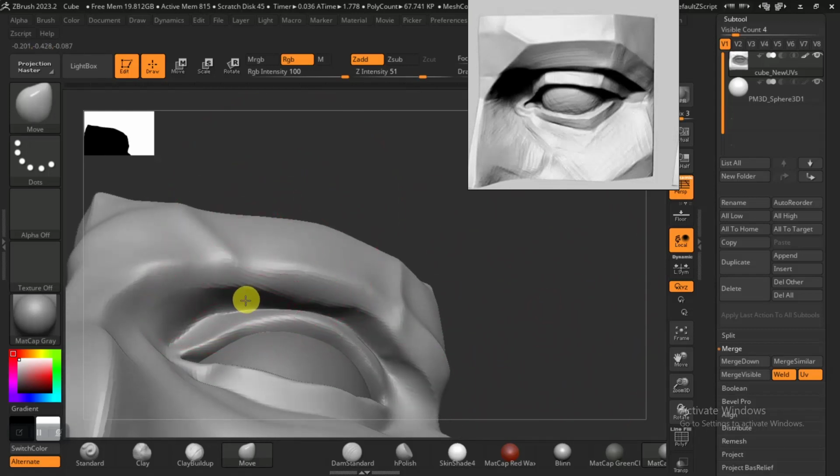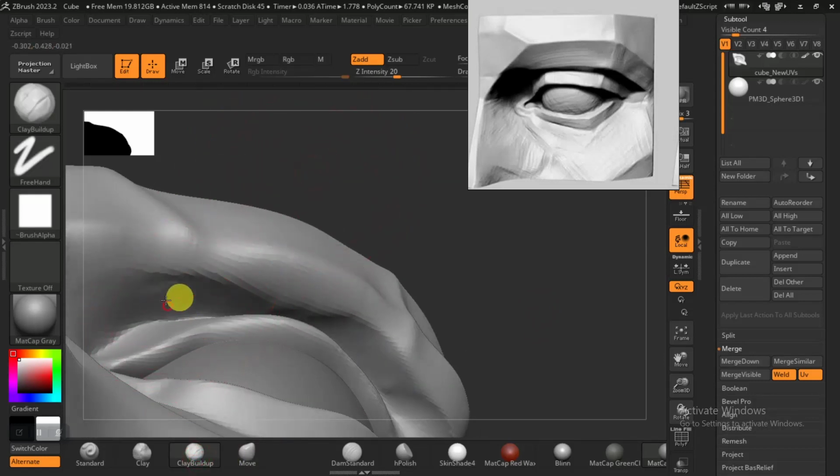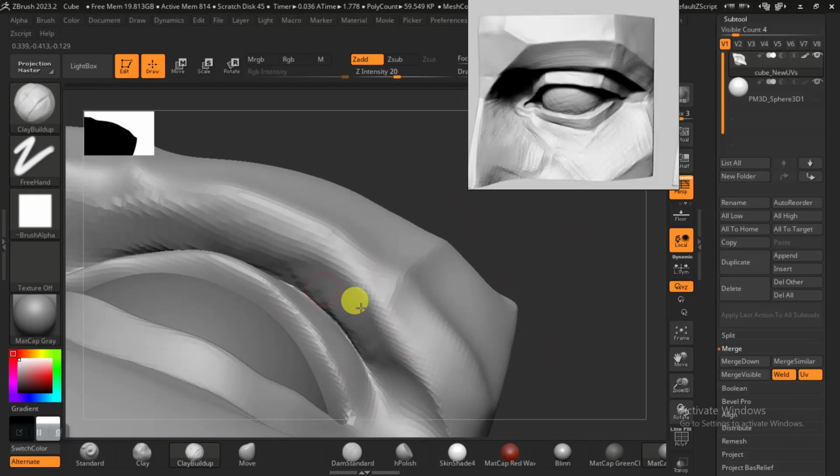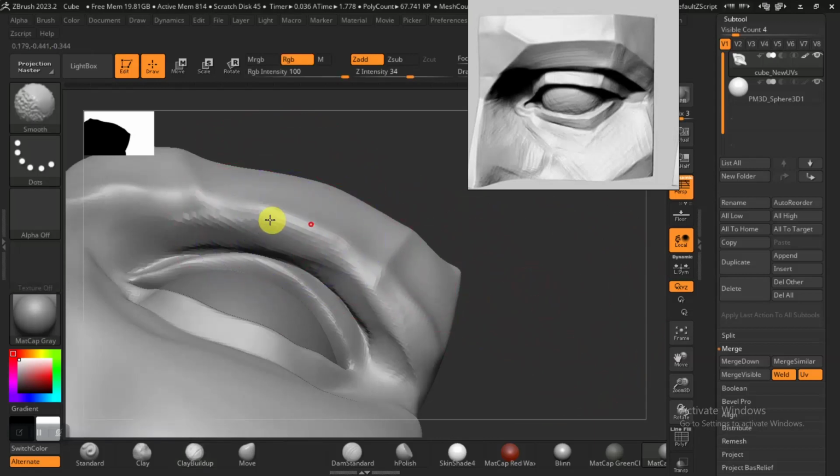Then we need to fill up this inner part with the clay brush. Let's just fill this part up some more before smoothing it down. Now just smooth this down like so.